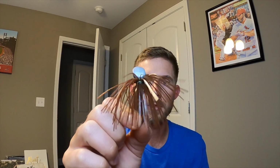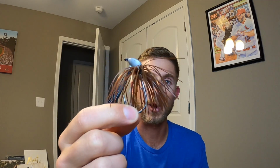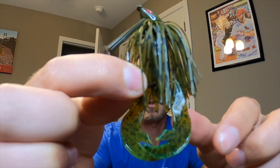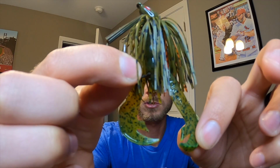And then of course the classic jig, brown jig. I throw a brown jig a lot, or just a brown with green pumpkin. Like I said, I just tie those myself, but you can also get kind of more of a bluegill imitator jig if you want. This is an Omega jig. It's kind of got the bluegill colors on it, and it's got a rage crawl that I trim down, and sometimes I dye these, just the tips, chartreuse as well. And you can skip this, swim it, do whatever, capitalize on the bluegill spawn. But same thing, I'm getting that up under there as far as I can go and working it out.